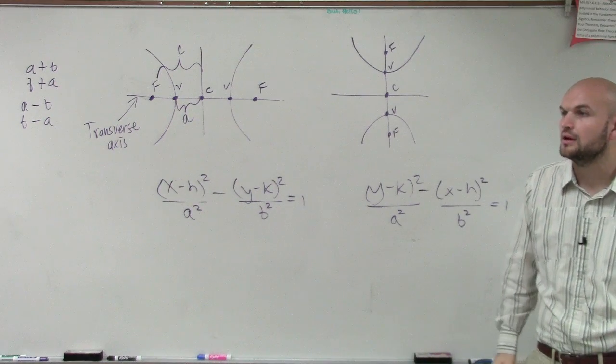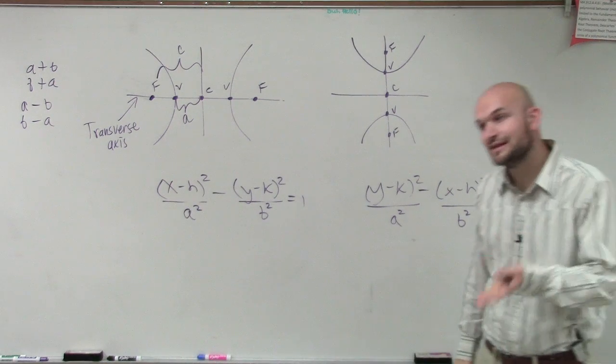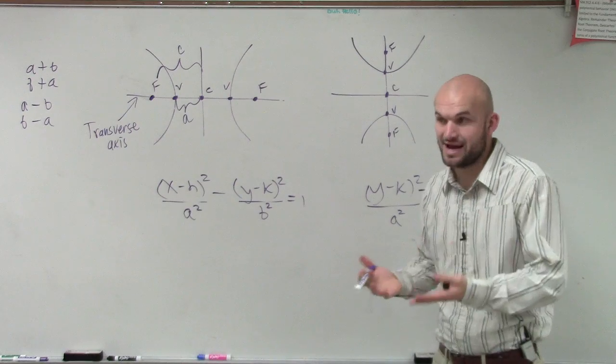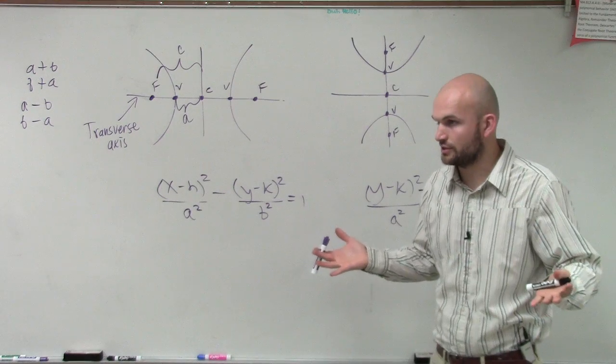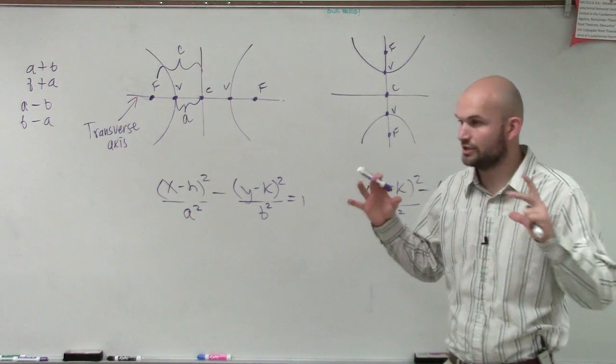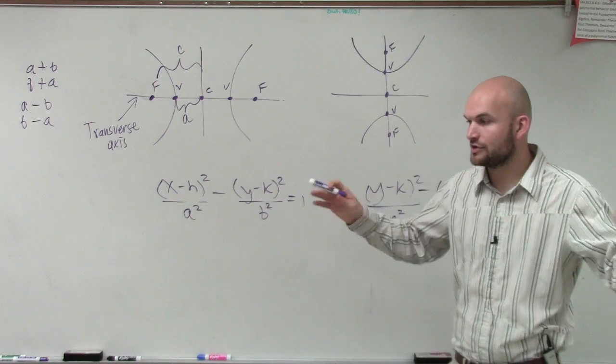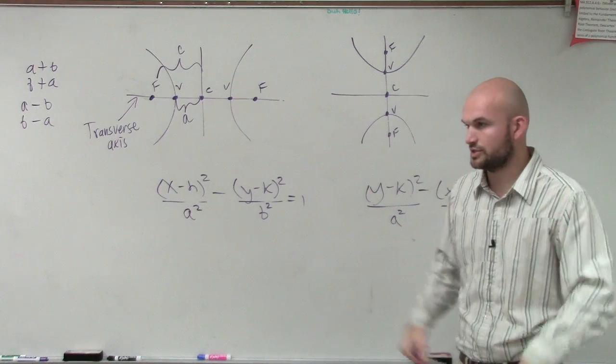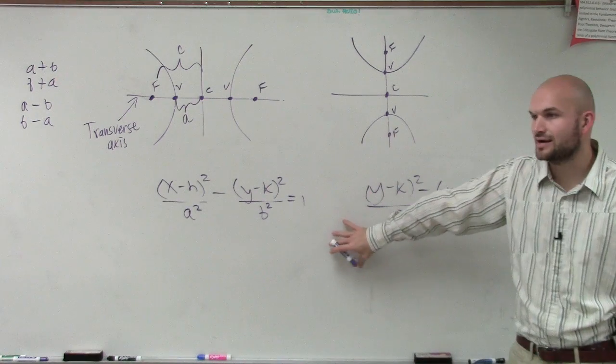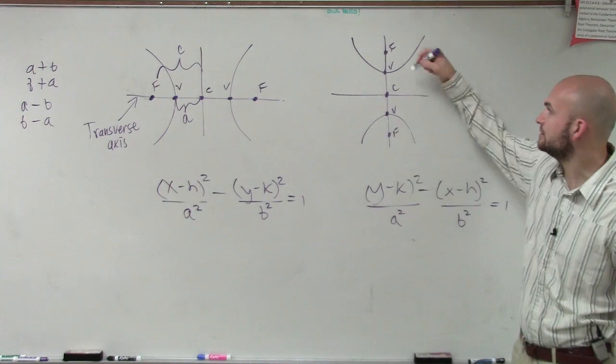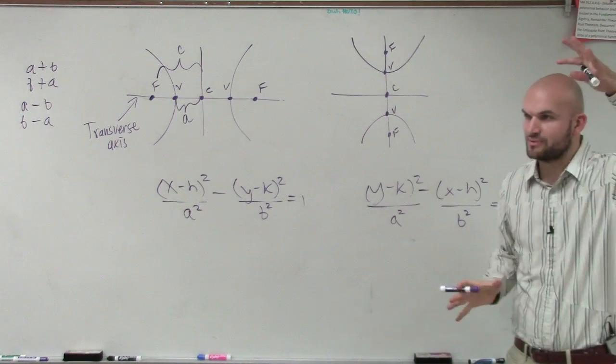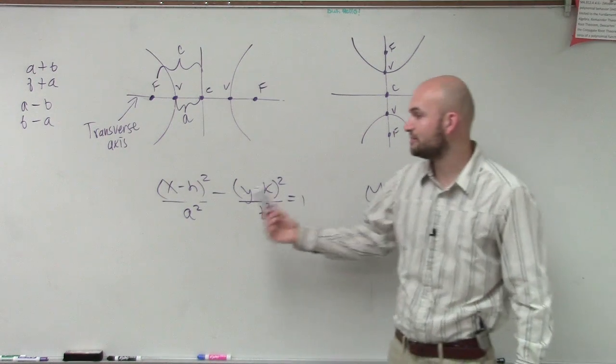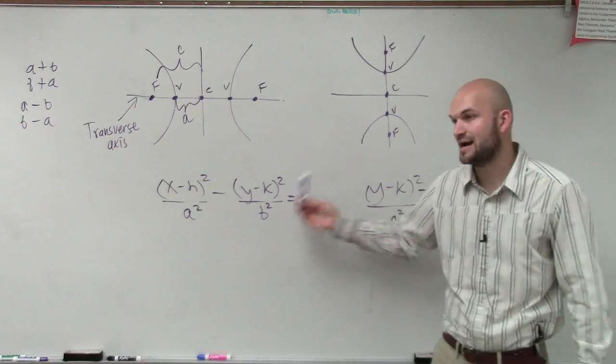Student: You said the A was always going to be bigger than the B? Instructor: When we're dealing with the ellipses, I didn't say it always had because you could have a circle where they're equal to each other. However, when you're dealing with an ellipse, if you have your A and then your B, your A was larger than your B, unless it was a circle where they're equal to each other. But this is not the case. We're not comparing two distances. You're not going to have travels away from each other. So all we need to be concerned about is A² minus B².